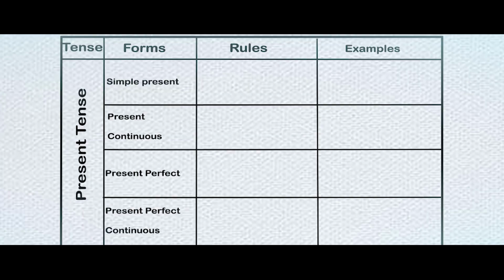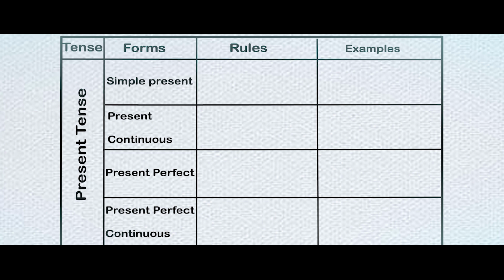I hope you enjoyed doing this activity. Did you? Let us quickly review what we have learned in today's lesson on present tense and its forms. Here is the lesson at a glance. So look at that table. We have learned about present tense, and you know that present tense is an action that is happening at the present moment. And under present tense there are 4 forms: simple present, present continuous, present perfect, and present perfect continuous tense. And to use the four forms correctly, we even looked at the rules.